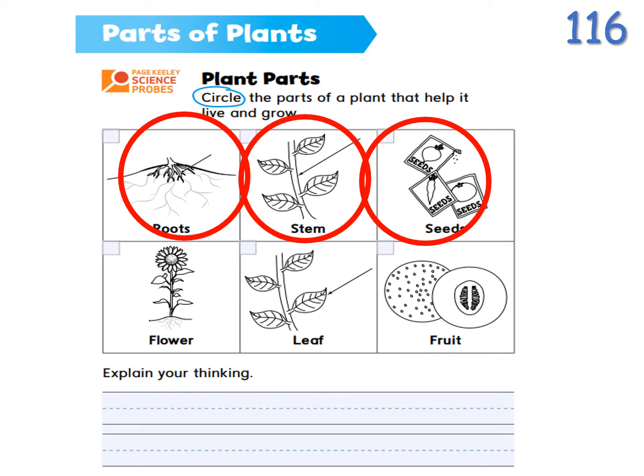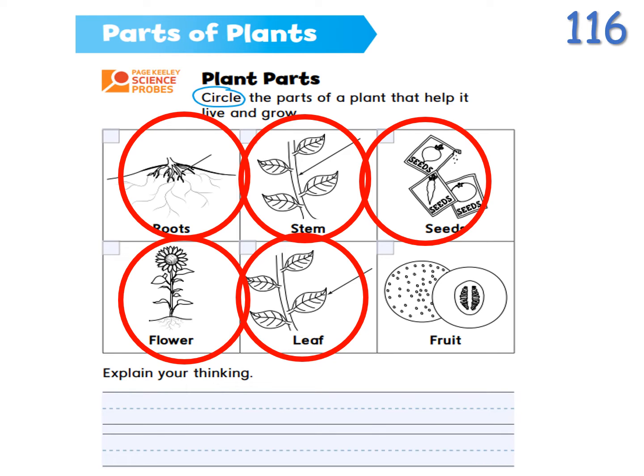Next is the flower. We know that the flower is beautiful, but it also helps grow seeds. It makes new seeds for new plants to grow. The leaf catches the sun and water, and that brings it to the stem, which helps feed the plants.